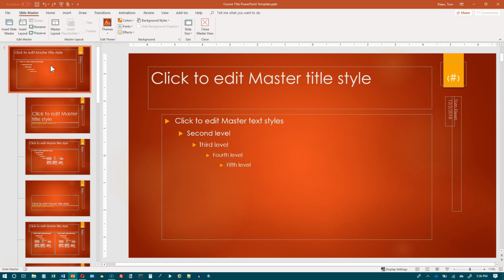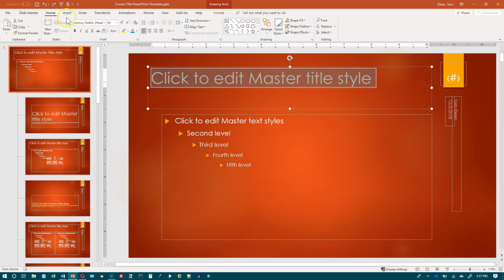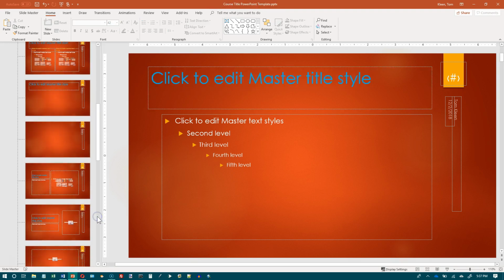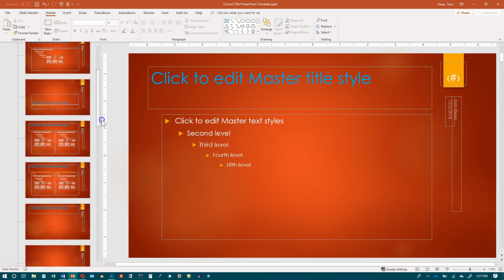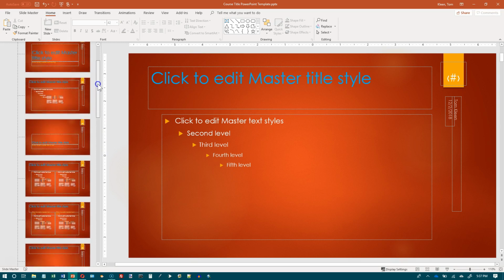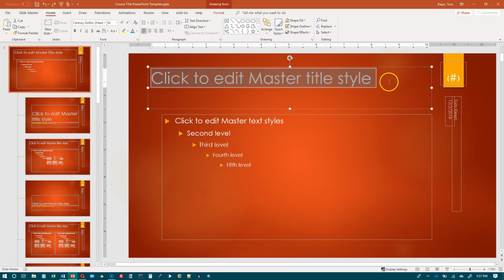So we're going to select this one up here at the top. And just to give you a quick idea of how this works, we're going to select the title, the master title style, go to our Home tab, and make that text blue. You'll notice over here on the left that everything is inherited from that master slide, and we get blue titles on almost every slide that has some kind of title. We got a completely blank slide that does not, but all of the other ones have blue text on them, because we changed this up here, and they all inherit from this. Okay, let me undo that. I'll leave it the way it was.